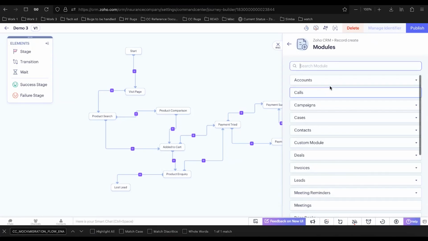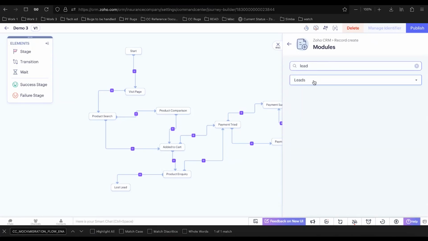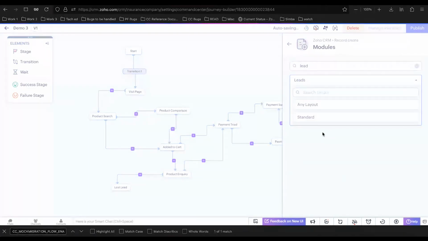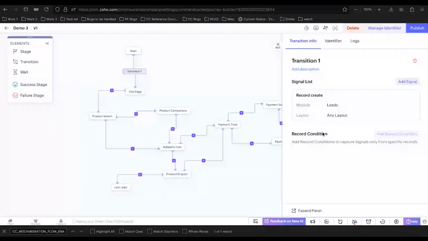Here I'm giving the signal as whenever a lead gets created. Say you are using your Shopify integration, and whenever a visitor visits your web page, or an account holder visits the page, you are simply creating a record. It could be a lead, or if it's an existing customer, you might have created them as a deal. It's just for tracking purposes. You are adding them as a transition to track inside your CRM, so whoever visits your page gets added as a record inside CRM.